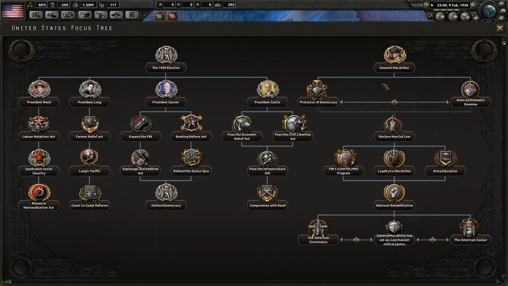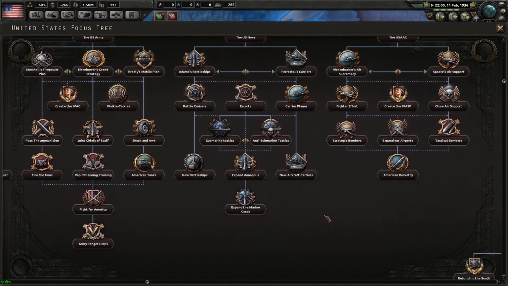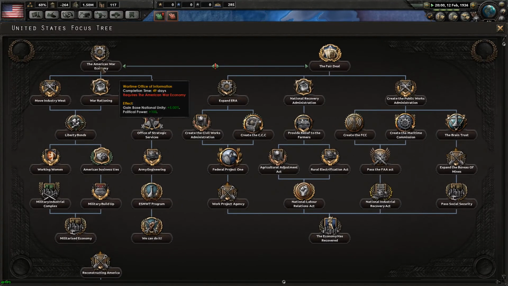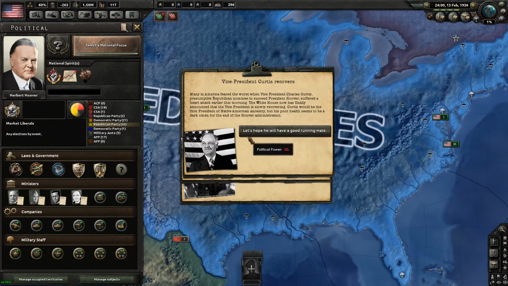We've got a bunch of political stuff, depending who we go with. A bunch of army stuff. Army, Navy, Air Force. These trees are absolutely enormous in Kaiserreich. We got the American war economy for when the Civil War breaks out. Okay, let's pause this. We've got Vice President Curtis has recovered from being sick.